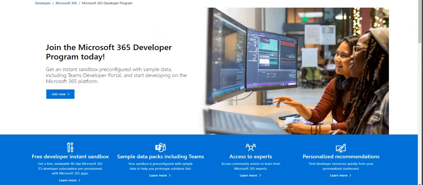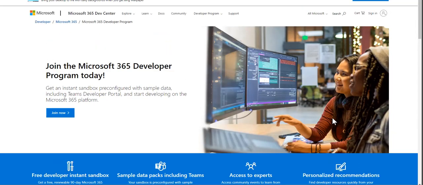I would definitely recommend it if you're on the fence, if you're thinking about becoming a developer, or if you're thinking about becoming an administrator, then I would definitely recommend signing up. If you're just new to it and you don't want to become either developer or admin, you just want to learn the tools, then this is definitely good as well, since there's no charge for it.